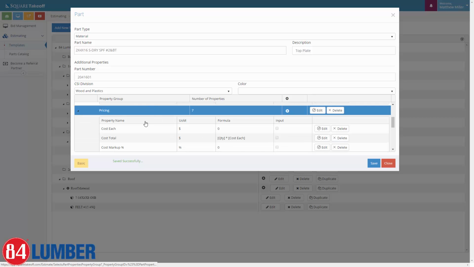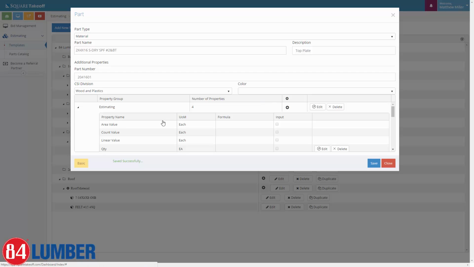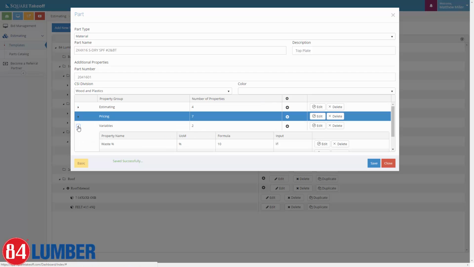So looking at our advanced properties, to explain this, each and every one of these items is a property. They are contained within groups. If we minimize this, you can see that here's your property groups. So we have 4 property groups located within this single part. And these are the defined property groups that load automatically with every single component that you start within the software. For example, work breakdown, variables, pricing, and estimating.